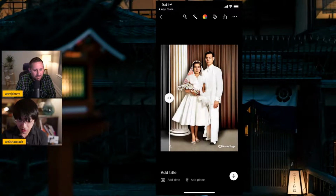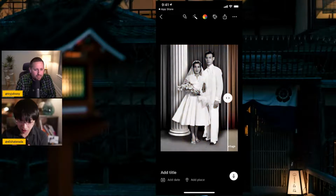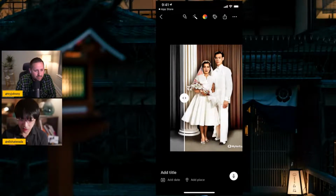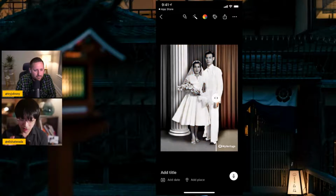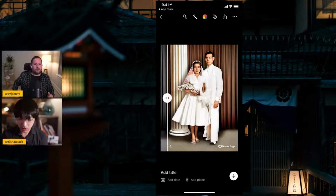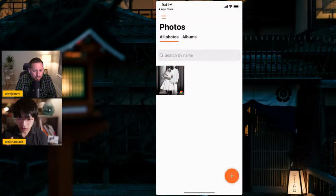Oh, so it did okay on the veil on her hair. Let's go ahead and zoom in. Maybe pinch to zoom on their faces. Don't think it's pinching. Okay, so maybe it doesn't do the pinch and zoom here. Looks like it's only doing the slide. So how does it save the state? I think it keeps the state as is. I don't think you can undo the state, or you might have to go back to colorize or do something. I think this will work for what we're needing it to do.